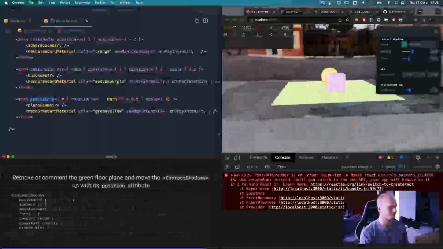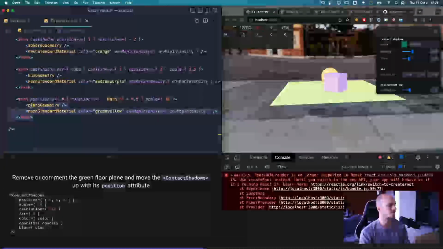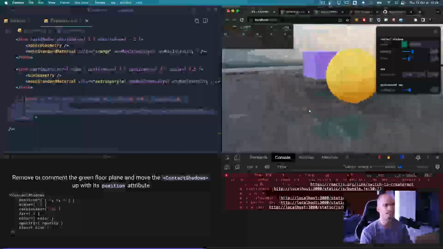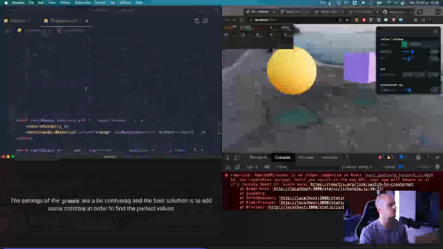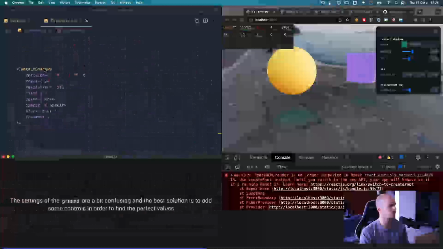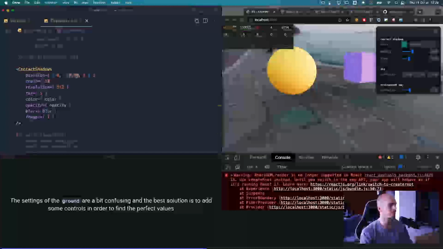It matches the background. By the way, we don't really care about the floor anymore, so we can just remove or comment this one here. And check that. It's working. Nice. Oh, also, the shadow, let me see the shadow. Yeah, I forgot to move the shadow in the slides. So the contact shadow, we can keep the contact shadow. So we can move it up by setting a 0 here, now that we remove the floor.